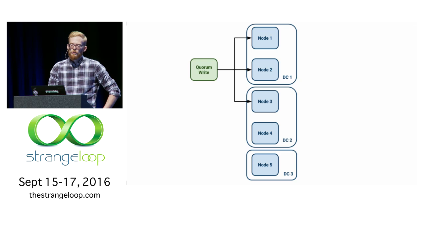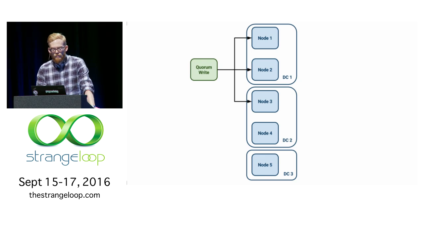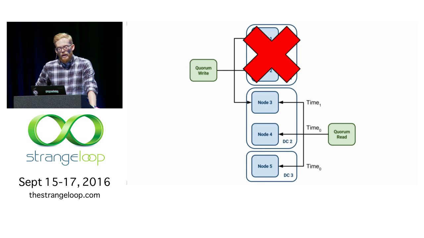So this diagram illustrates our quorum write. In the worst-case scenario, where 2 of your writes are to nodes in the same data center, you are still guaranteed to get a write to a node in a second data center. And again, when you hit the worst-case scenario, we just lost data center 1, along with the 2 nodes that have the new updated value. We're still going to be OK.